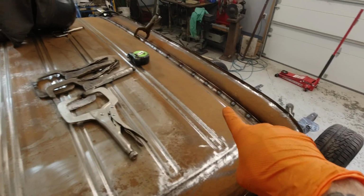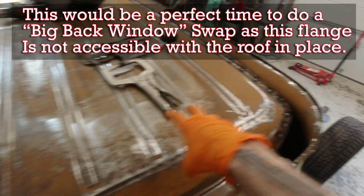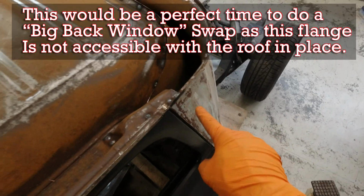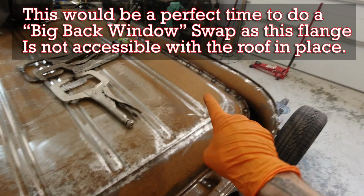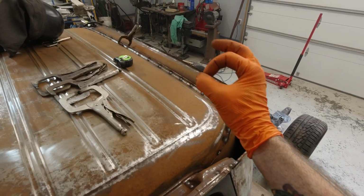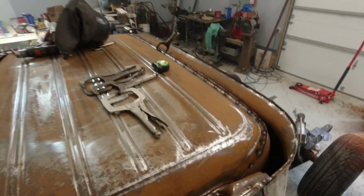Now I also went ahead and did something that I mentioned in some of the previous vlogs. I actually drilled in between the existing spot welds holding this roof inner structure to this back window area, and I reinforced it. I welded them up more thoroughly. I also did so where some of this B pillar comes up and meets the roof skin. I'm trying to reinforce this and make it stronger than it ever was from the factory, or at the very least just make it better than it was when I got to it. Some of these spot welds are, like I've said numerous times, they shrink over time, and I'm just trying to make their job easier so there are more welds holding us all together.